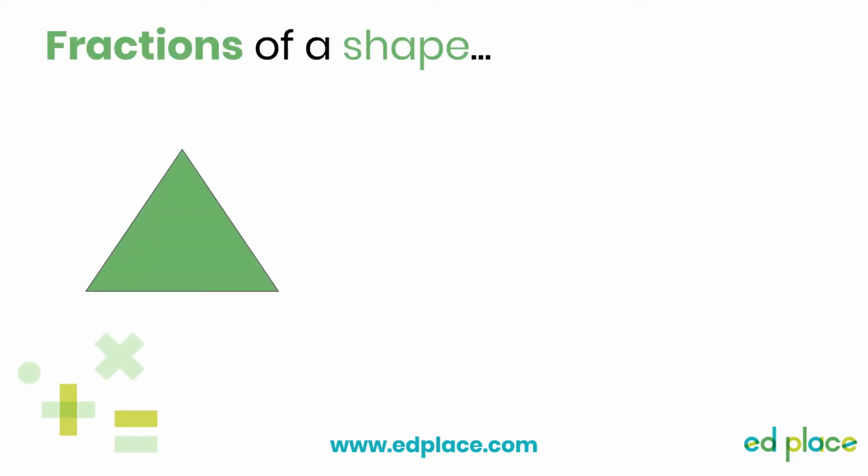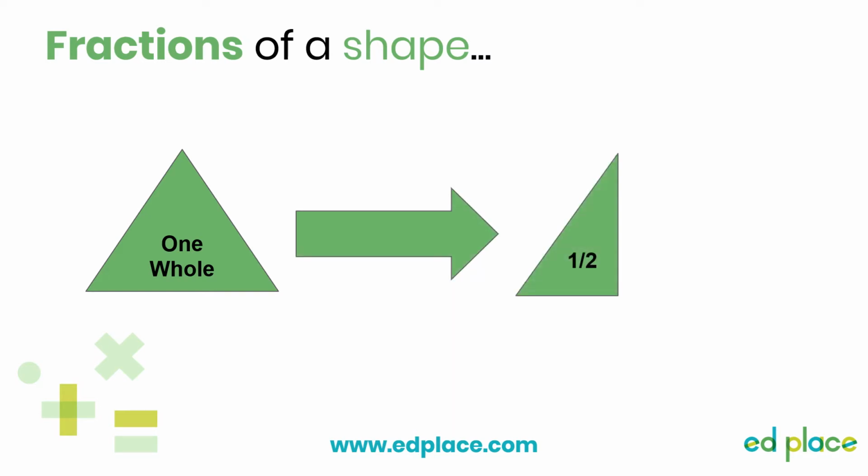Before we jump into finding fractions of numbers or amounts, it's important that we make sure we all understand what a fraction of an amount or number is. A fraction is a part of a shape, a whole group of objects, or a number. A proper fraction is always worth less than the whole shape or amount. When a shape is split into fractional parts, they are equally sized, and the original shape or number represents the whole, but each part is a fraction of it. Here we can see the triangle represents one whole, and when it is shared into 2 equal pieces, each one represents a half.